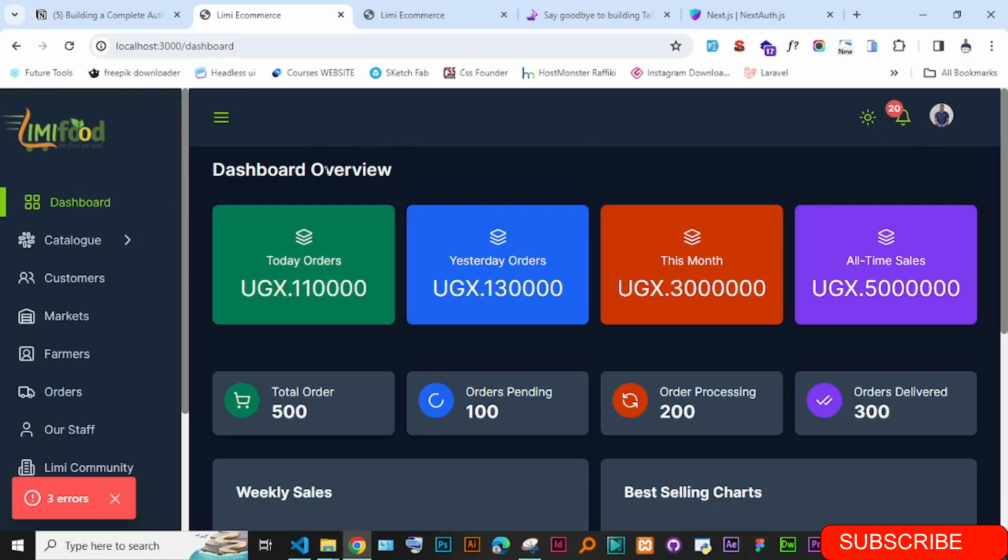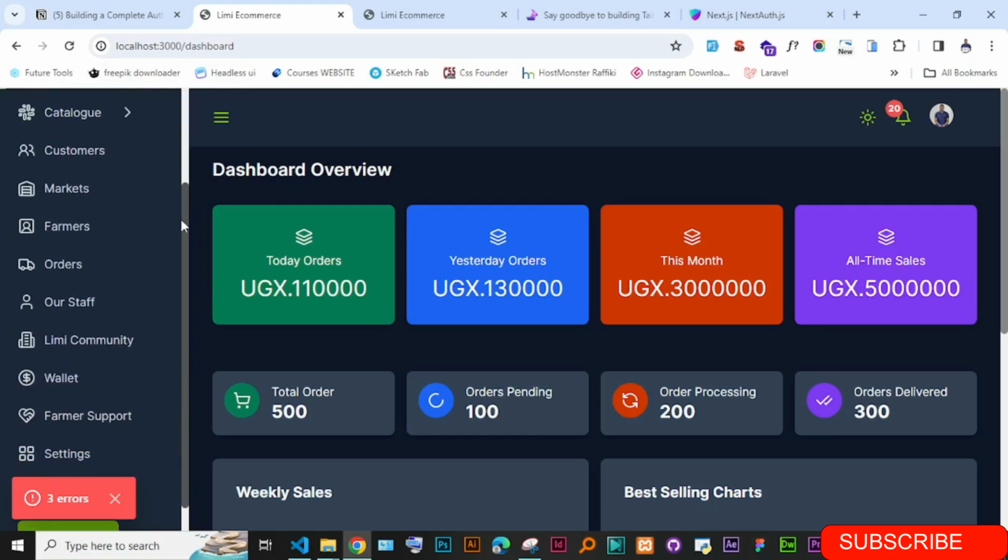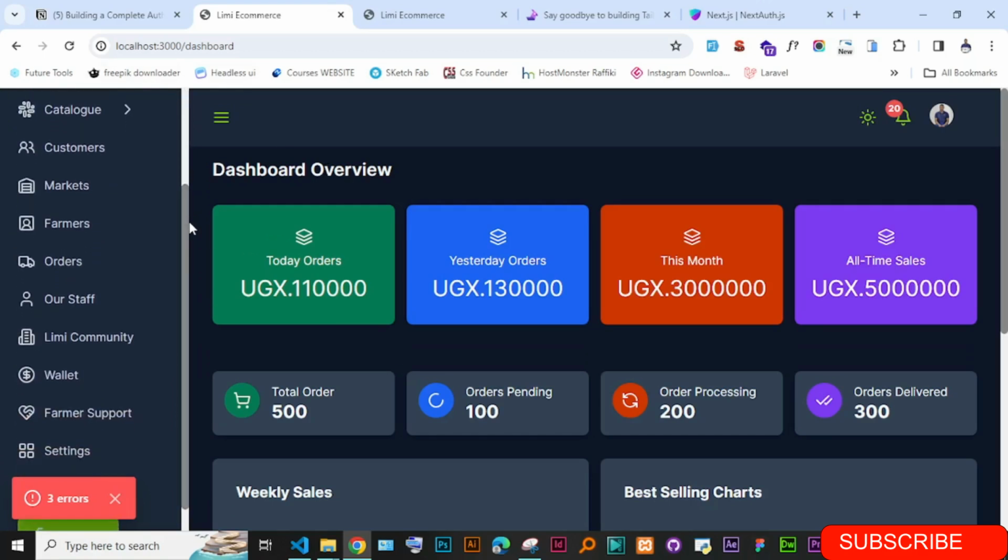On the dashboard, we are not worried about the authentication, at least now. We are only worried about the authorization. So on the dashboard, the only thing we're going to be checking is the authorization, and I think we'll do the logic in the sidebar and maybe showing some pages.